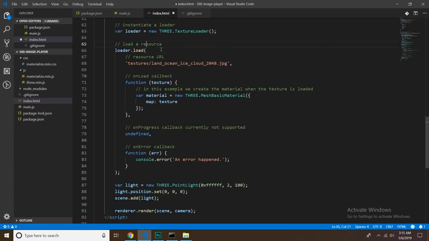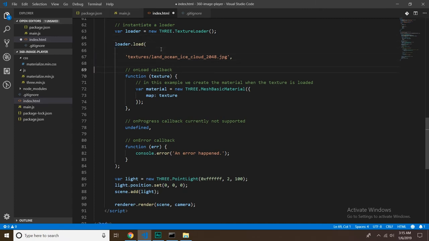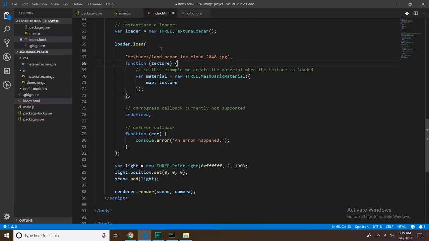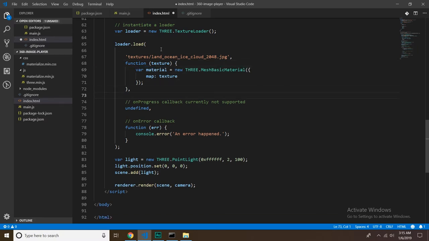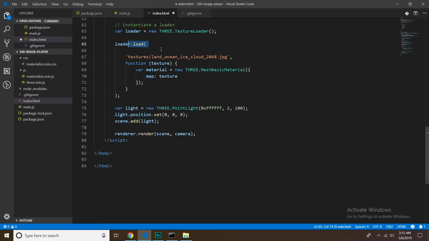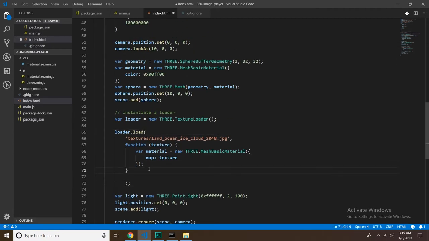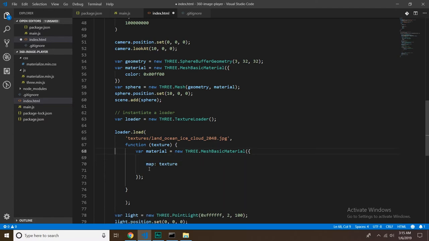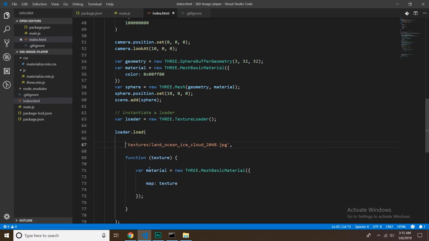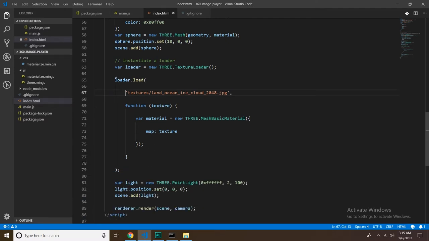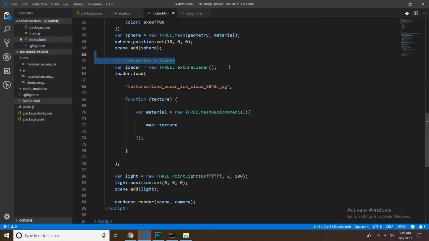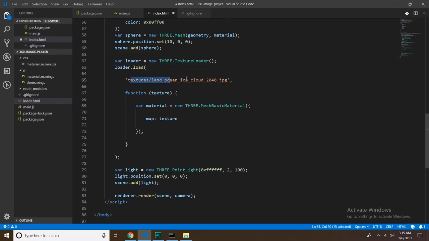It's actually pretty simple. I'm going to delete all the comments so that I can explain exactly what it is. Once it becomes evident to you, you'll be like, oh God, this is so straightforward. Okay, I don't want this and I don't want this. I don't want any of these. We just need these two for now, at least. So I'm going to add some spaces. What I like to do is add space between the objects and lines so we can deal with them in a much better manner. Obviously, it's a loader and it loads the texture. It loads the texture from this line over here, and basically puts it in the map and creates a material from it. So that's what we're going to do.